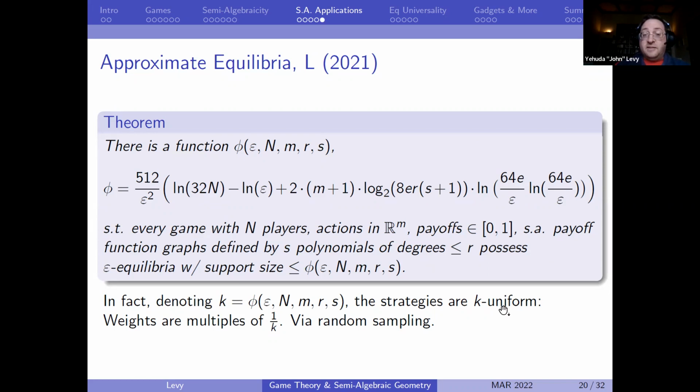And the technique, by the way, behind this has a pretty strong computer science relation, in the sense that what you do is you take the data, the number of polynomials and their degrees and so on, and you use it to bound the pseudo dimension of the payoff functions. So pseudo dimension is a generalization for functions of the VC dimension, the Vapnik-Chervonenkis dimension, which is used in machine learning and stuff. So that's a notion for complexity of sets. There are several generalizations. I use one for functions.